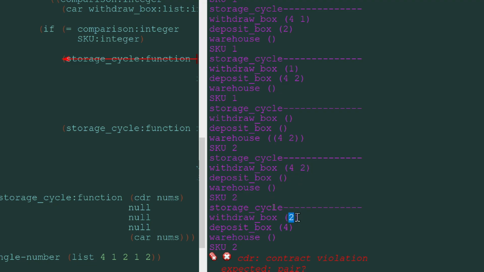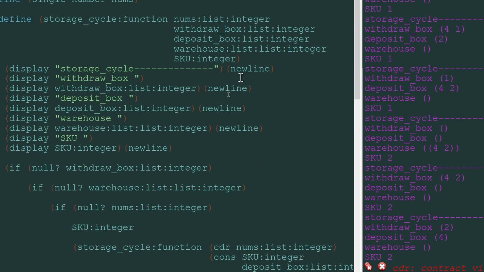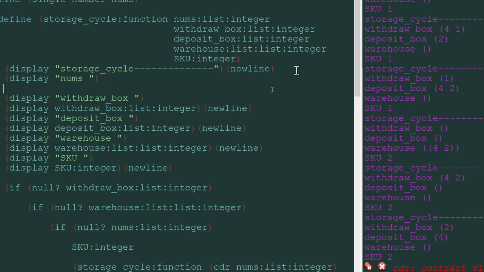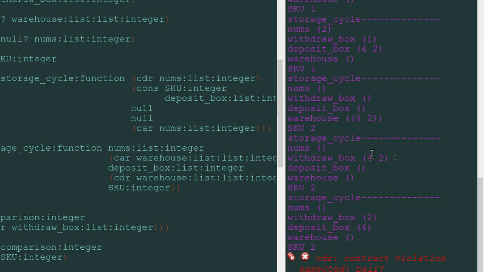Alright, so in the preceding loop, we had... Well, no, this is the current loop. Right, why didn't we display nums? Alright, so now we have nums, which is empty.